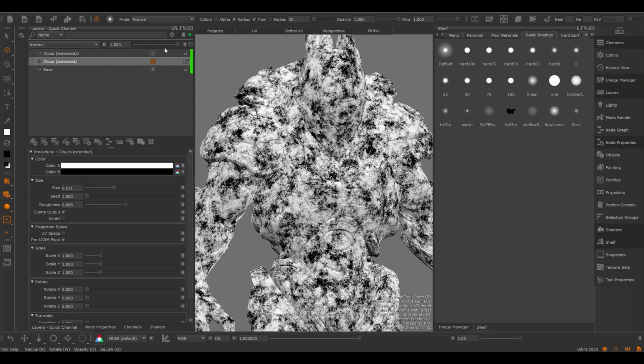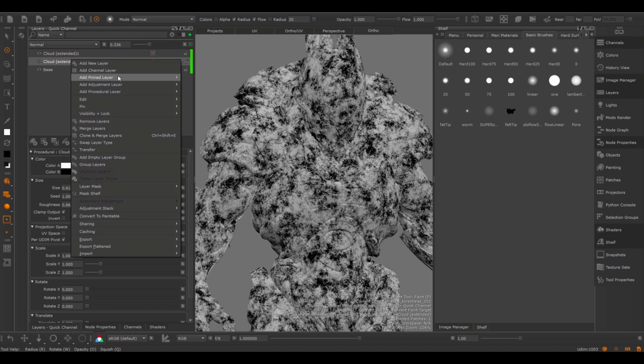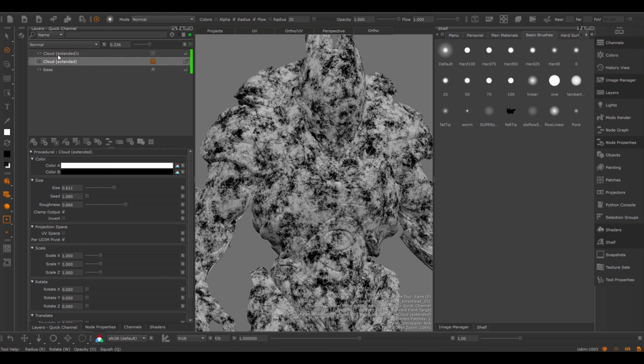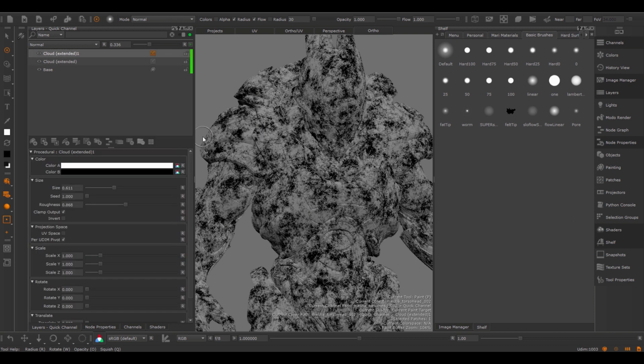This also extends to the blending modes. So if I copy the layer attributes and paste the layer attributes, all the blend modes, the opacity and the advanced blend modes are copied as well.